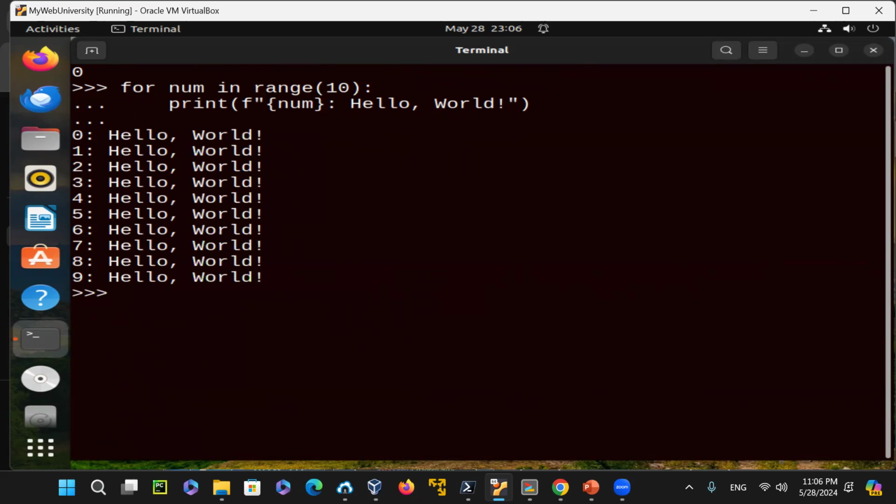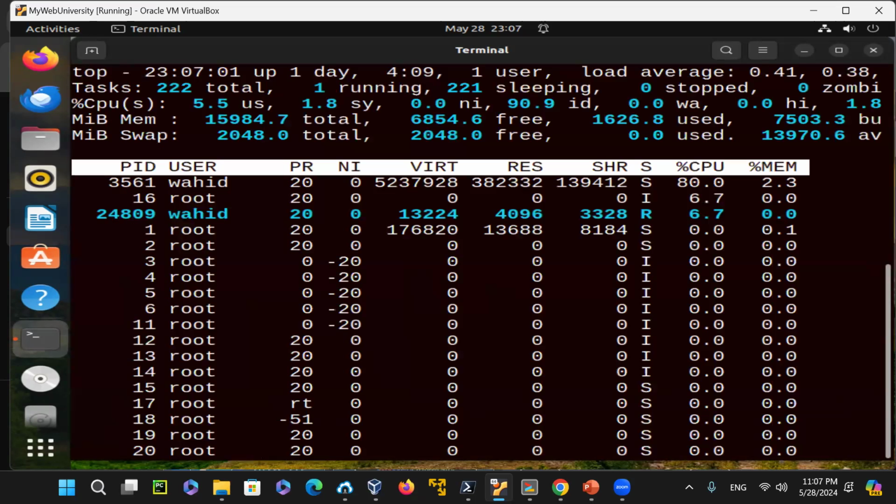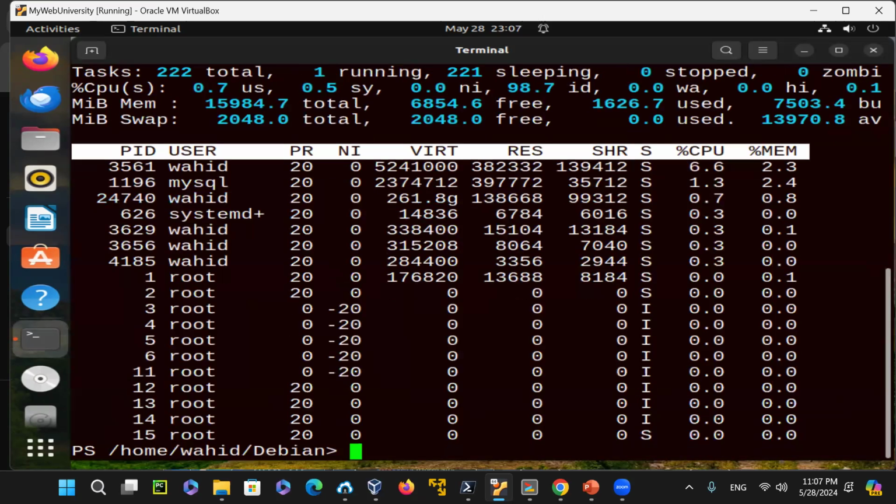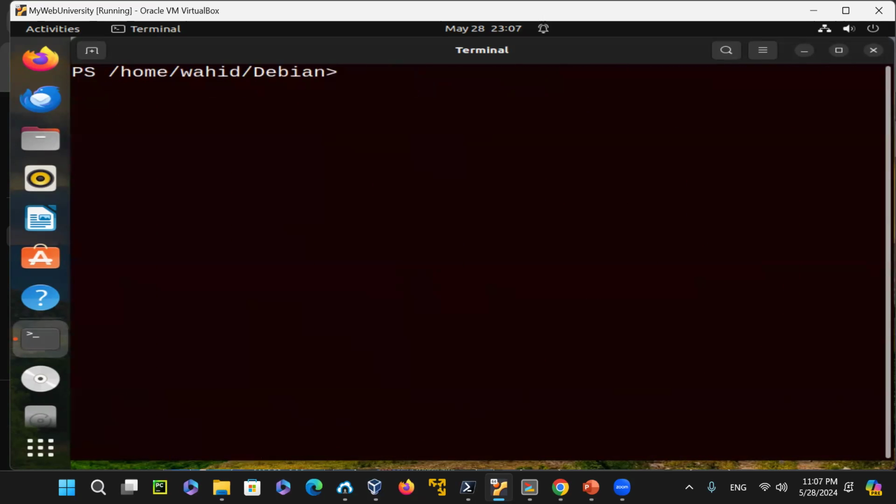So then at this time, if I exit out of this one, I could also pass on further arguments, but let's say I exit out of Python. Now I'm back on PowerShell. So now if I just run the top command, it is opening the top command here. But at the same time, you say, Wahid, everything that you're showing me is Linux. Where's the PowerShell? I will show you that one too.